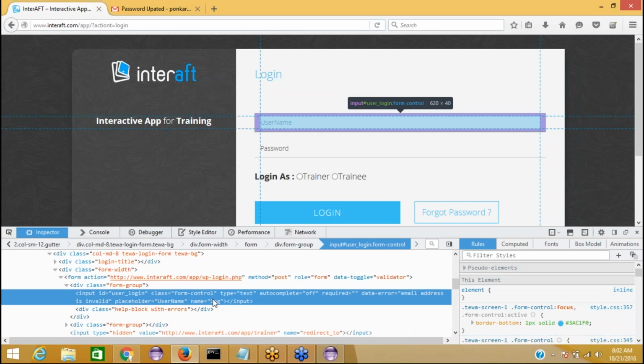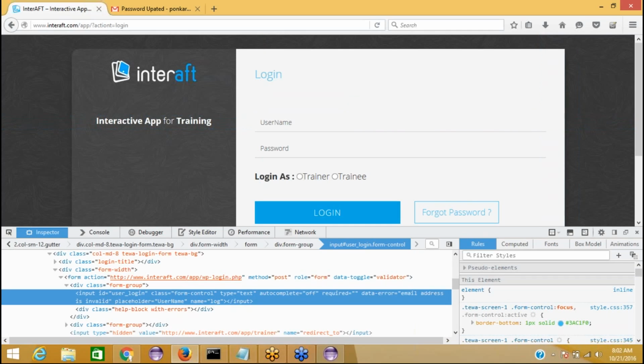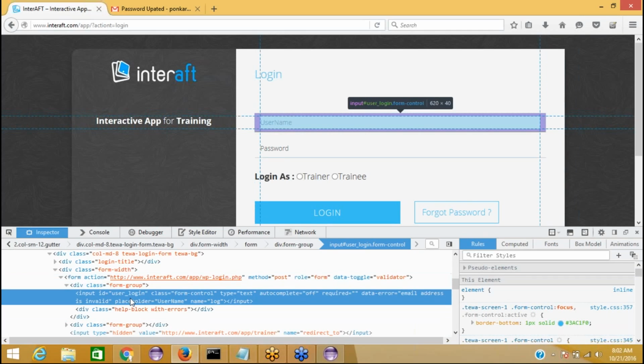So in that case, what I can do is see if there is an ID attribute. Yes, there is an ID, user login, right? Is there any other element having this ID? Let me check. If I can find the element simply by ID, why would I go for XPath or link text or any other option, right?